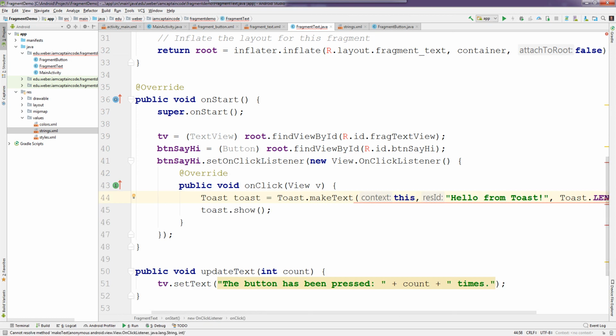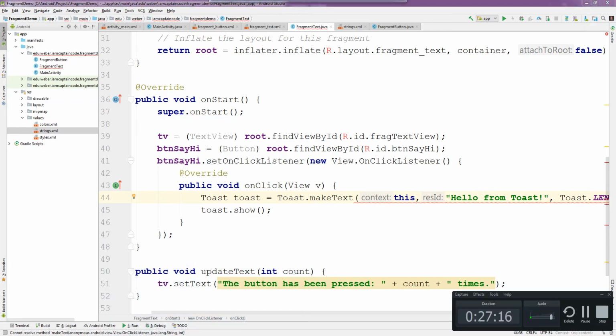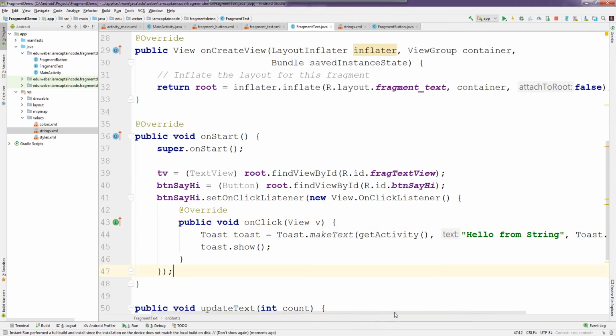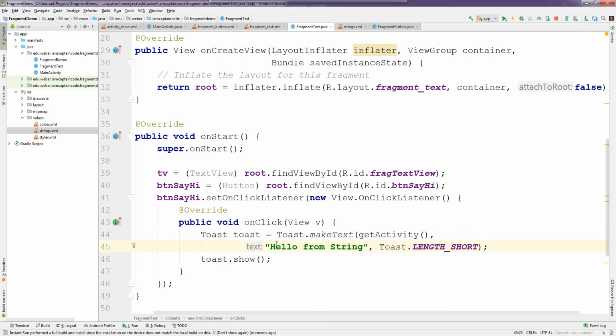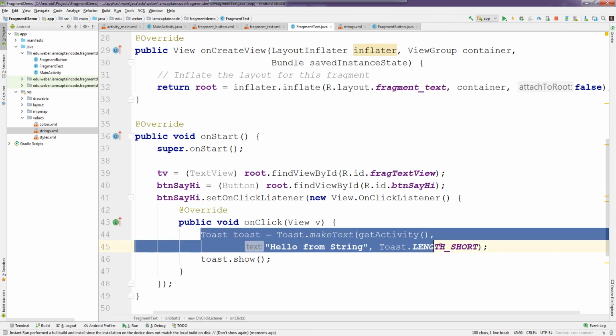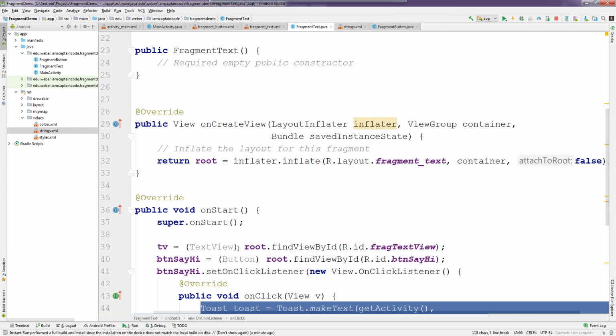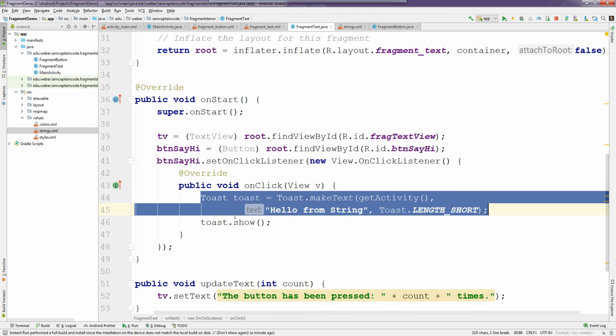Okay, I'm going to pause this for just a second and debug. Okay, I figured out what was wrong. Actually, I just made a simple mistake. Because I'm making my toast within the anonymous class of my onClick listener, when I'm using this, the this isn't actually referencing the fragment. Rather, the this is referencing the onClick listener. So rather, we're going to pass get activity. If I were to declare the toast outside of my click listener, and I just showed the toast, then I wouldn't have that issue.